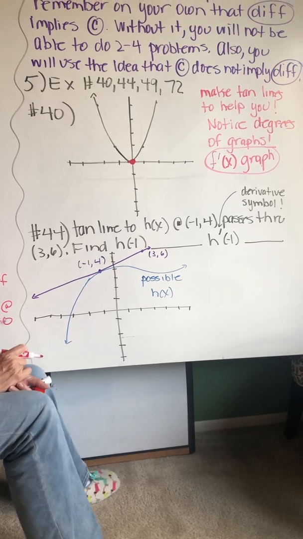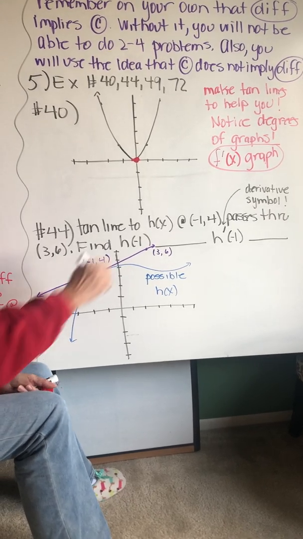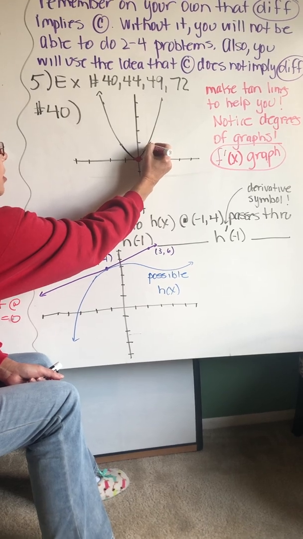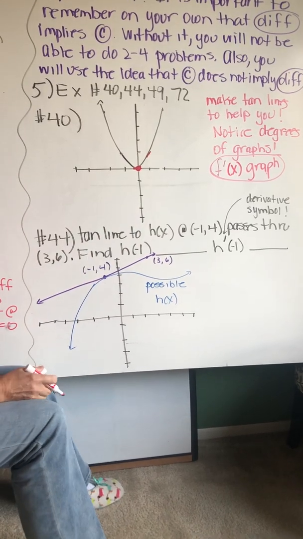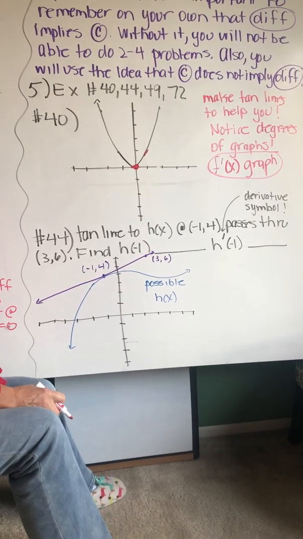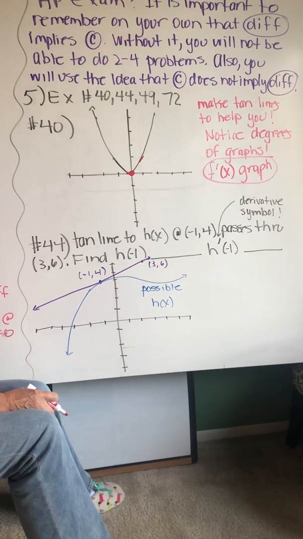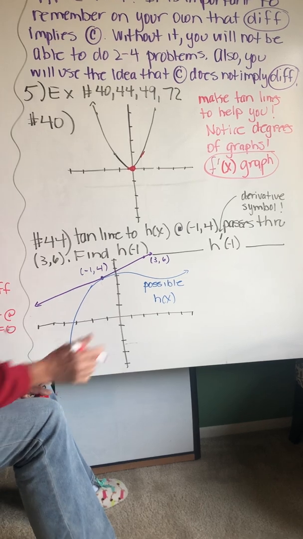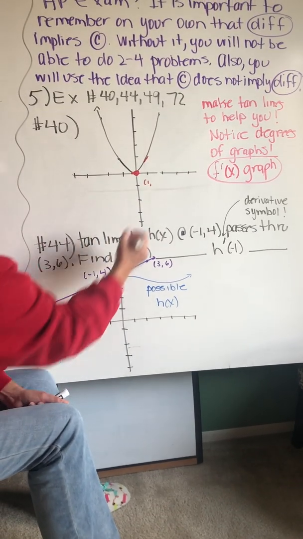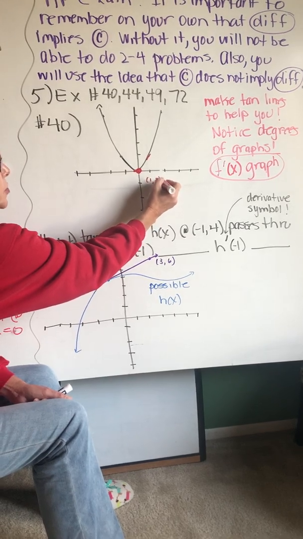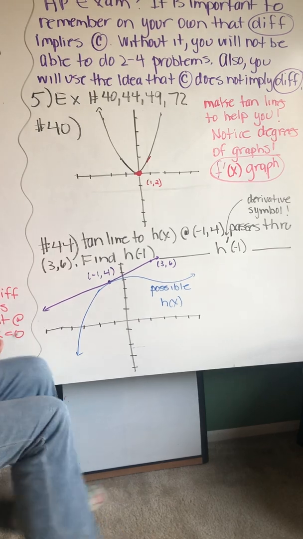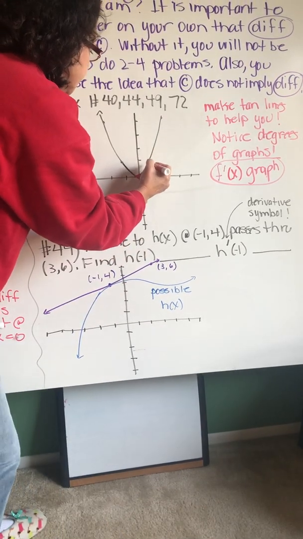0 for the slope. Let's go to where x equals 1. On the graph, I'm going to draw myself a little tangent line. Notice that that tangent line is positive, fairly steep, maybe like around 1 or 2. So that would mean at an x of 1, I'm going to record, let's call it a slope of 2, somewhere between 1 and 2. I'm going to record the point 1, 2.